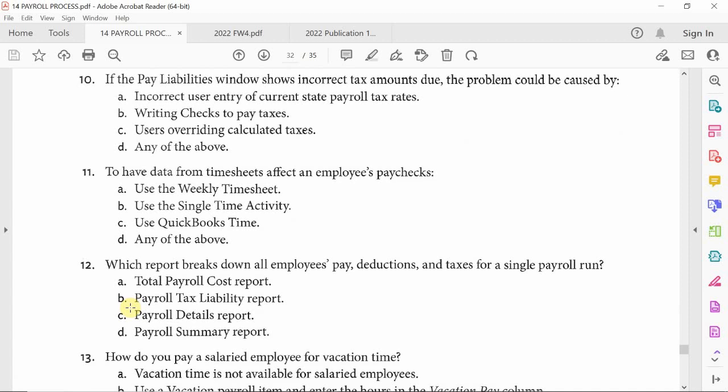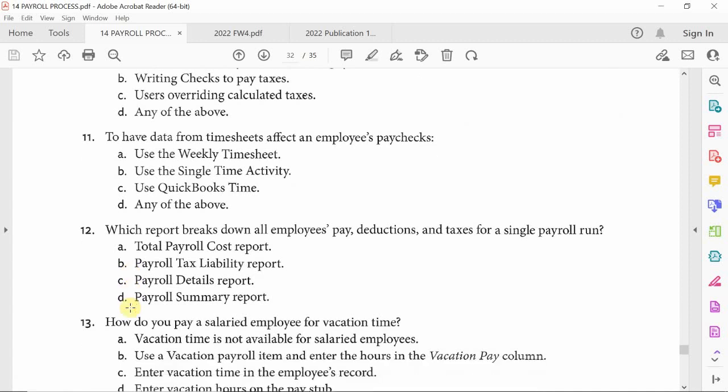Okay. Number 12. Which report breaks down all employees' pay, deductions and tax for a single payroll run?